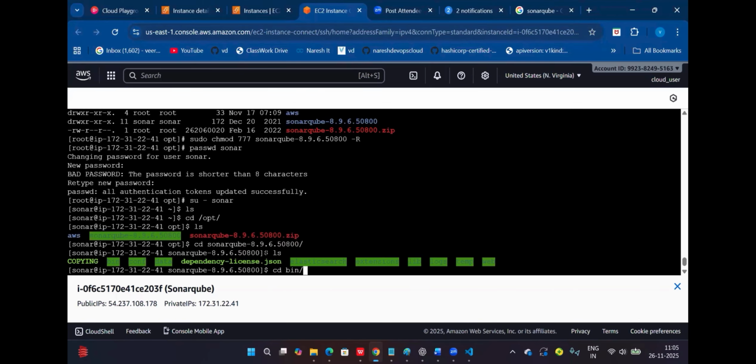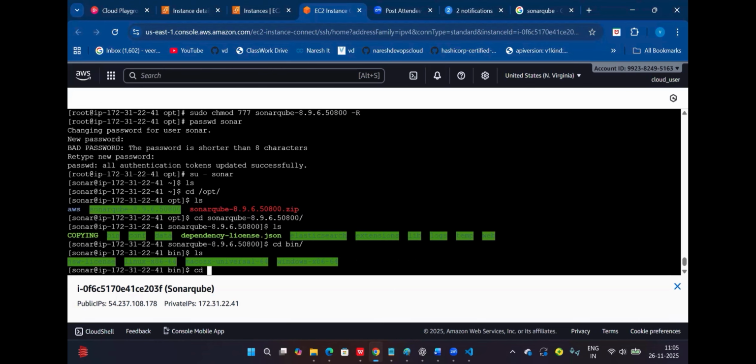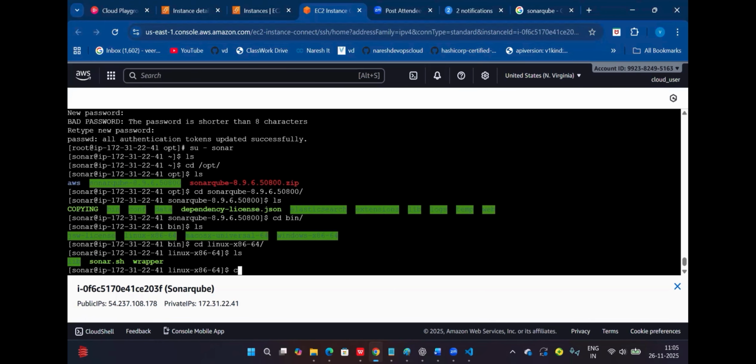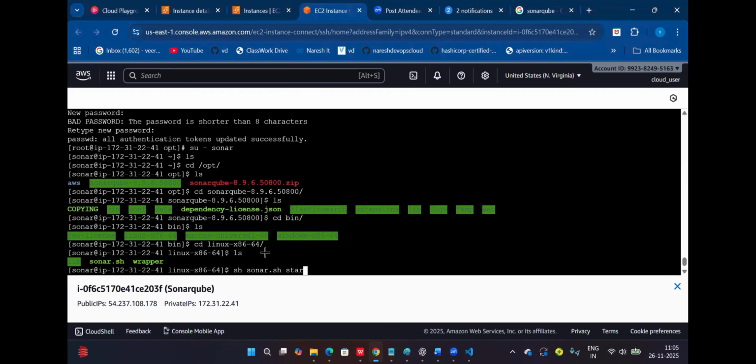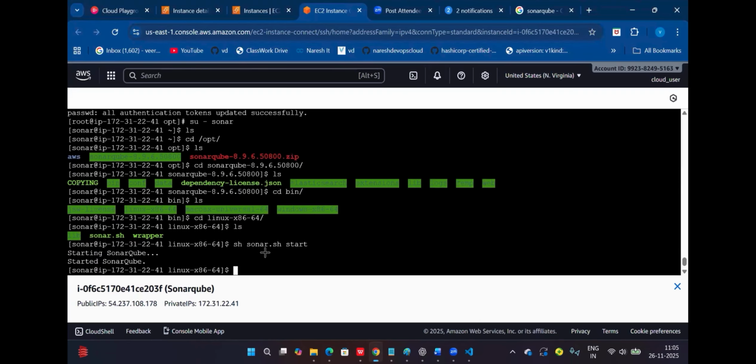Let's go to bin, cd linux. So this is the sonar file. sonar.sh is the start file here. We can start with sh sonar.sh start. Started SonarQube. Okay.